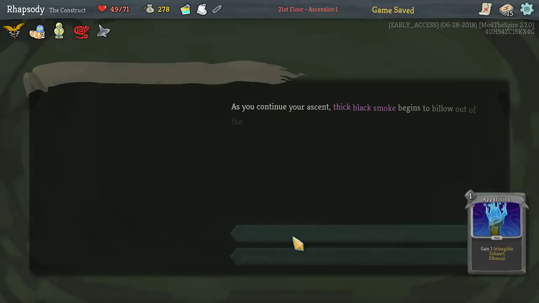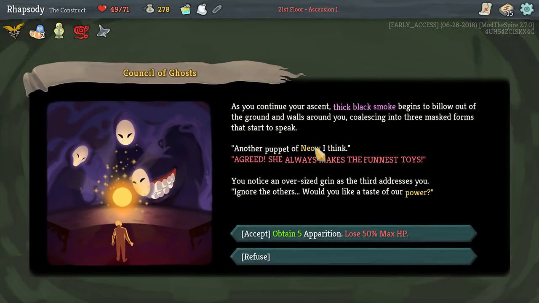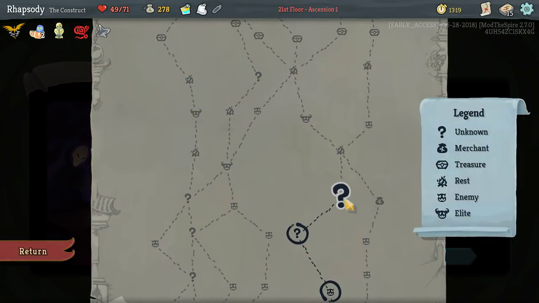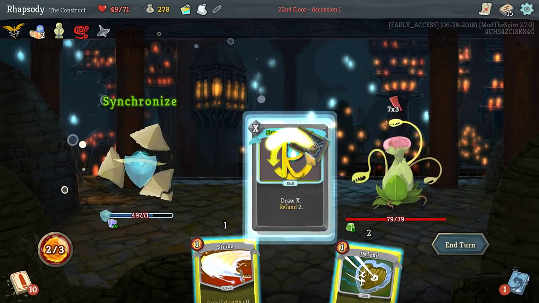Synchronize. I wonder what's going to happen if I try to mega upgrade that one, though. Actually, it's already upgraded, so the mega upgrade becomes 16. Okay, cool. So it's just plus 10. 5 apparition. No. Not how we roll. Synchronize, defend, let's survey.